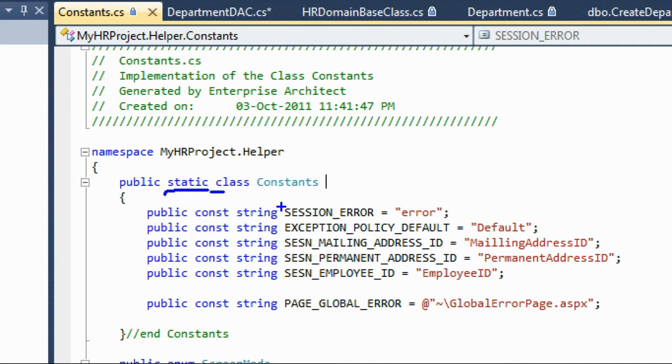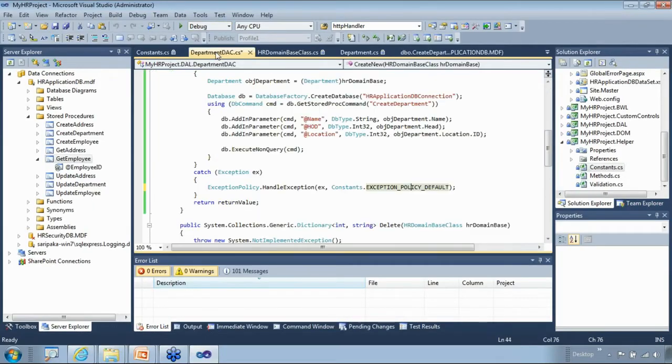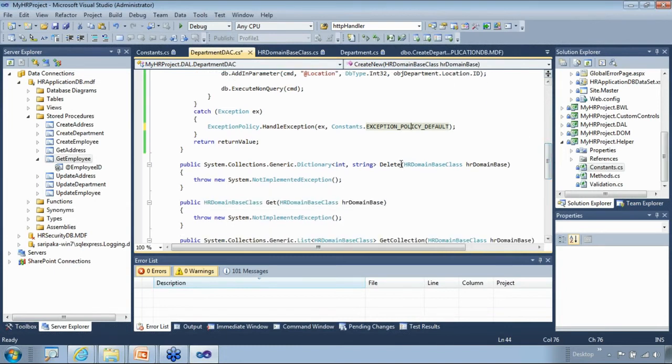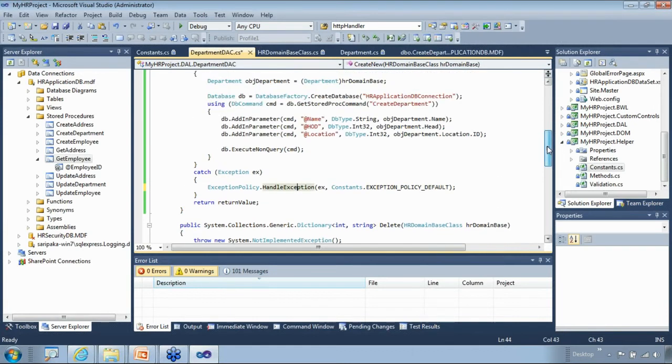Instead, I would like to make the class itself static, so that I can refer to the members of the static class by their name instead of their instance. So that's the reason why I made the constants class static. That's a good example wherein you can make use of the static class. Okay, good. So we are done.